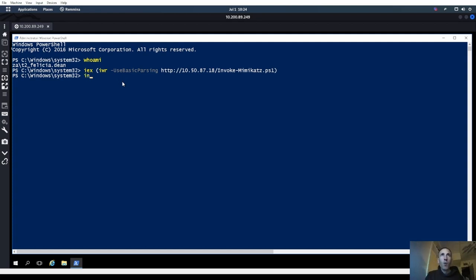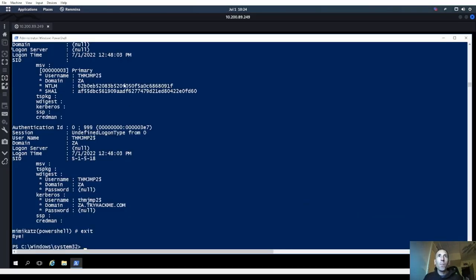Now let's go ahead and do an Invoke-Mimikatz, and we're going to do attack command. Actually, we're not going to do attack command yet. We're just going to do a dump creds. Let's see what's here first. We may have to do an LSA dump. We may have to look at a bunch of different things, right? But let's just try dump creds first. Let's see what's on this guy, and we'll go from there.